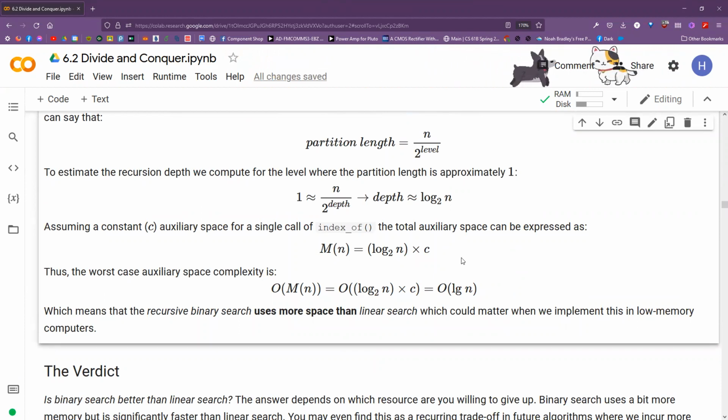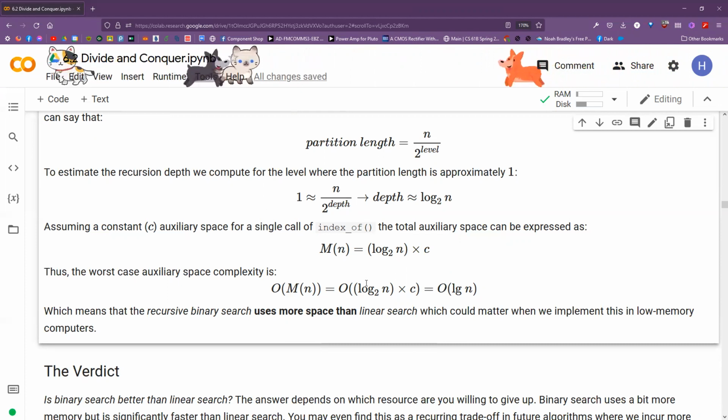Which means na pag nag-double yung ating array, yung pag-increase ng kanyang space is hindi siya magdo-double by itself. So parang pag nag-double ka 4 times, mag-plus 2 yung auxiliary space na ginagamit.